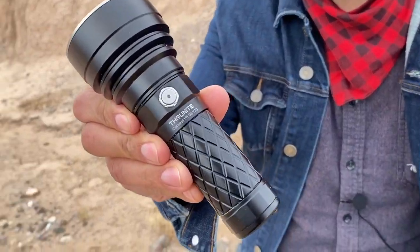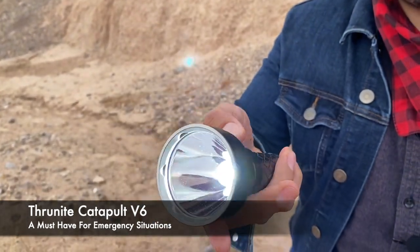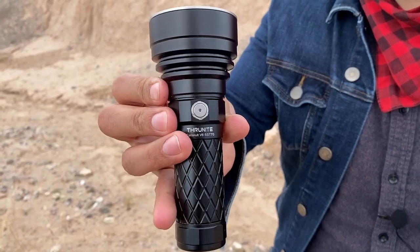Today we're taking a look at this beauty right here, the Thrunite Catapult V6 flashlight. One hell of a pocket thrower. So, thank you for joining me.